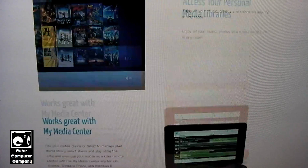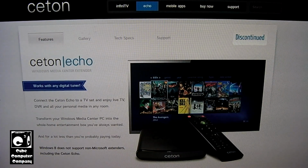So the thing is, Ceton went out to create a revolutionary product. However, they did it too late, because by the time they got everything situated, Microsoft pulled the plug on Windows Media Center. Of course, in Windows 10, Windows Media Center is completely gone. So, Windows 10, no Windows Media Center at all. And that was one thing that I was very critical of, and many out there were very critical of.